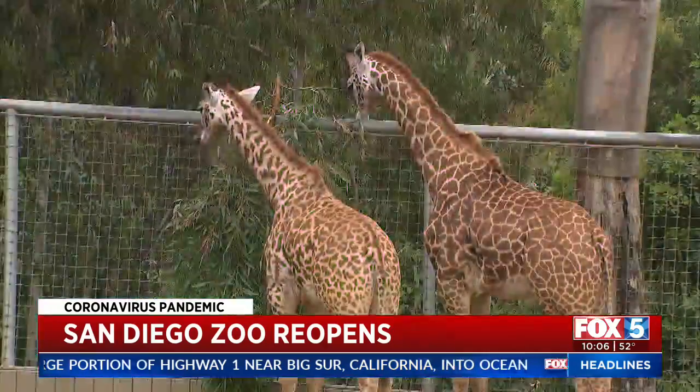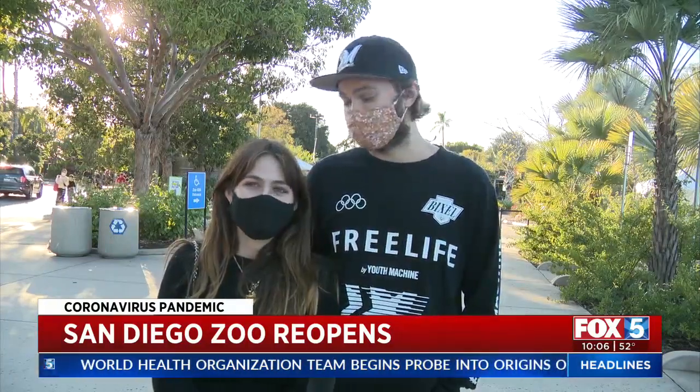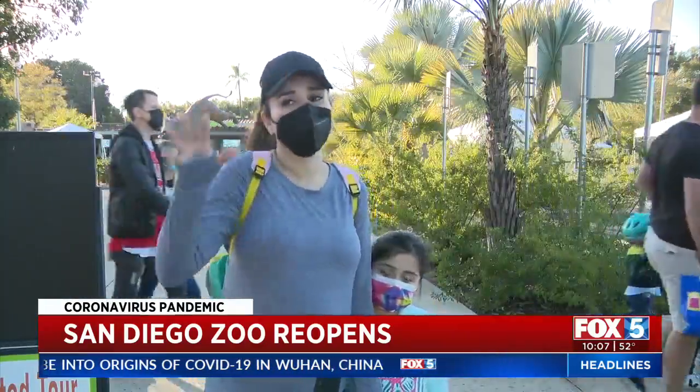But for zoo visitors Saturday, there was a special surprise — the birth of a baby giraffe. "Oh, it was awesome. We didn't get to actually see it, but we got to see the baby slightly when it came out, so it was pretty cool to see that. You could see the baby laying down in the barn and the mom poking her head out. It's pretty big — I just had it for a few seconds."